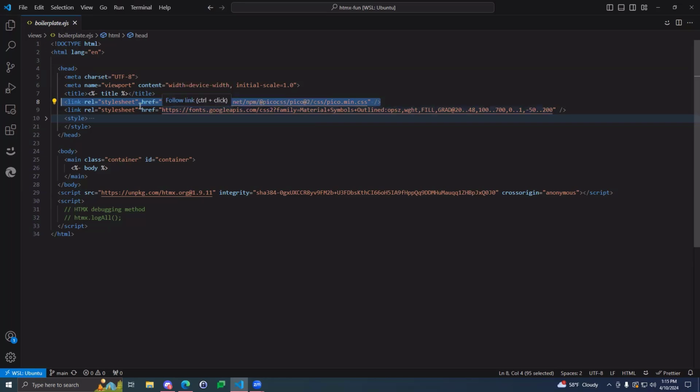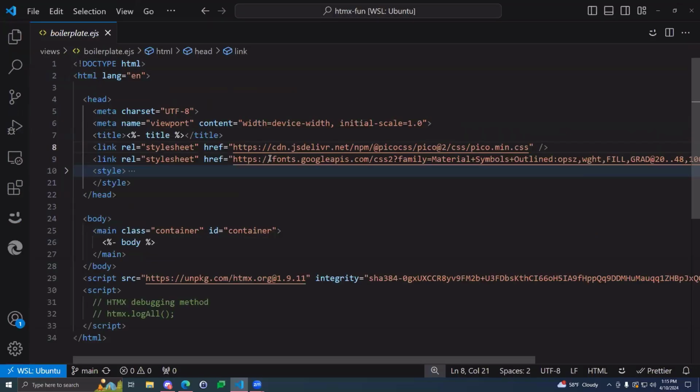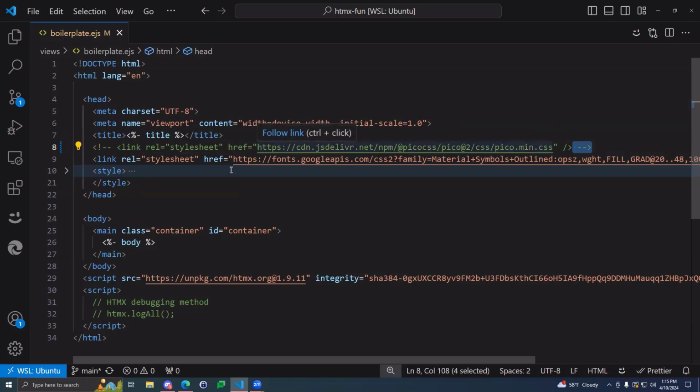Okay, so this style sheet is all you need. Blow that up a little bit. So what happens when we comment it out? This is just an HTML comment, for those of you that don't know. You just wrap whatever piece of HTML code in this syntax and that syntax, and the editor here indicates to us that it is a comment by making it green.